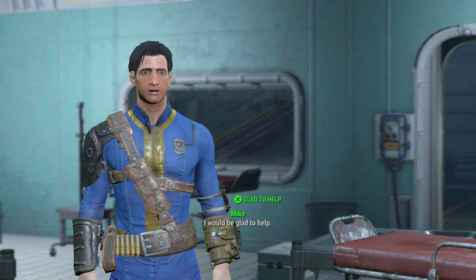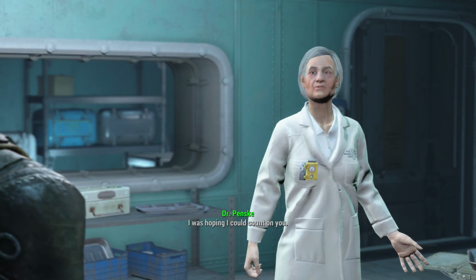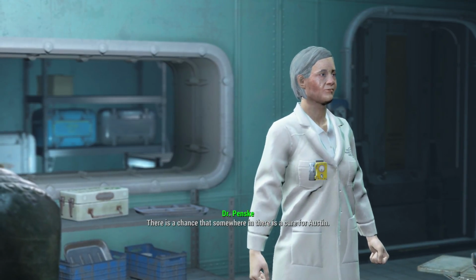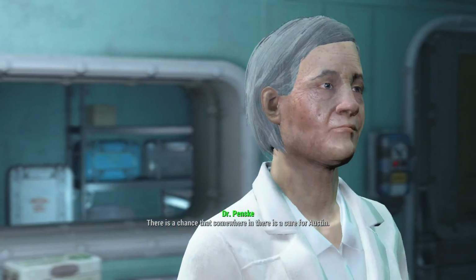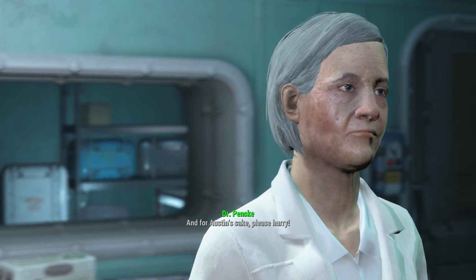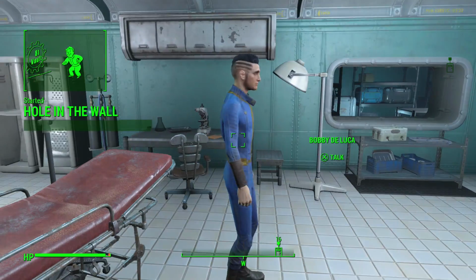Yeah, sure, glad to help. I would be glad to help. I was hoping I could count on you. Bobby here will show you where he keeps his secret stash. There is a chance that somewhere in there is a cure for Austin. If you find it, bring it to Dr. Forsyth. And You always look at me when you talk to me. Hurry. Follow me. Hole in the wall.